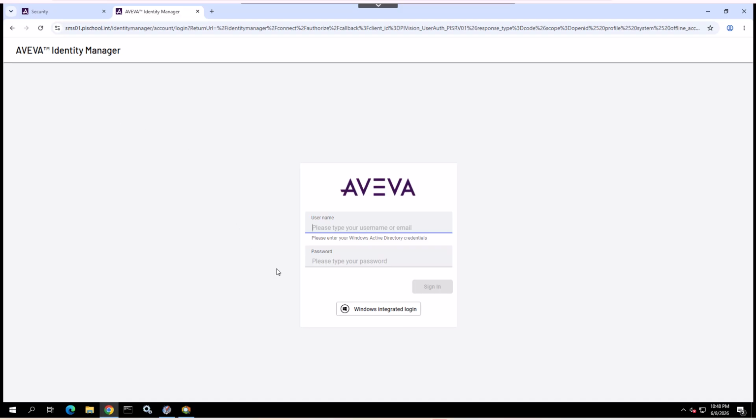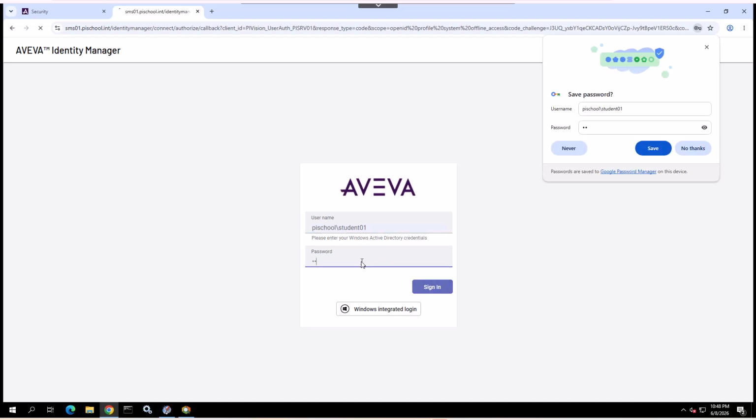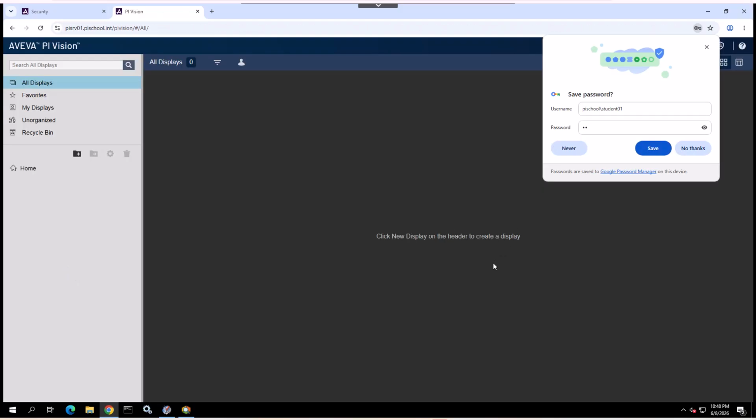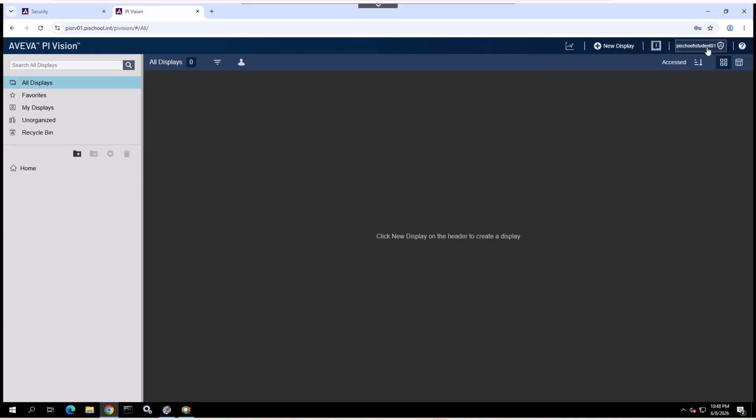You may already be authenticated, or you may be prompted to sign in again. Once access is granted, you are now using OpenID Connect authentication.